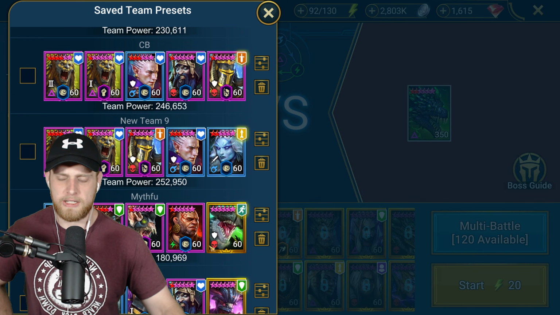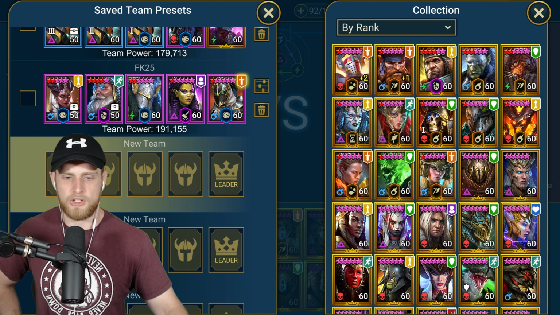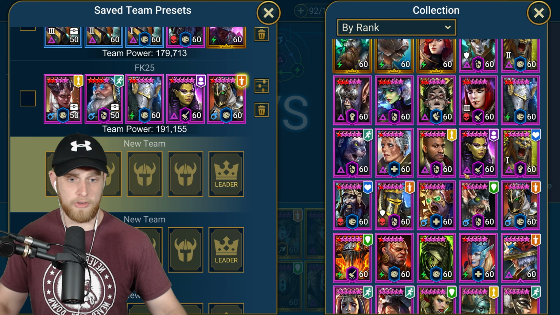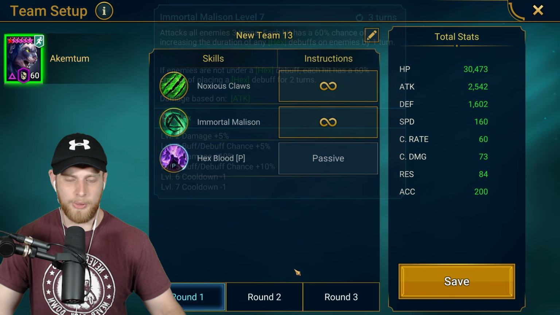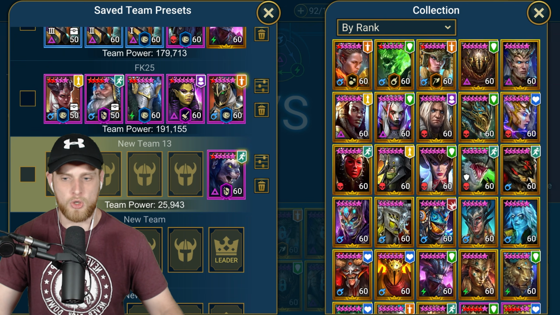I did build a Fire Knight team down here, Fire Knight stage 25. But as far as Dragon, let's see. Honestly, a Kimptum is very good. I saw a Kimptum earlier. A Kimptum is incredible. Throw this champion in a stun set. A2, hexing everybody, plus placing stuns, tons of poisons, excellent for the dragon. A Kimptum, definitely a champion who should be brought.